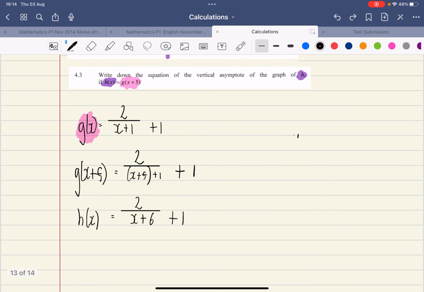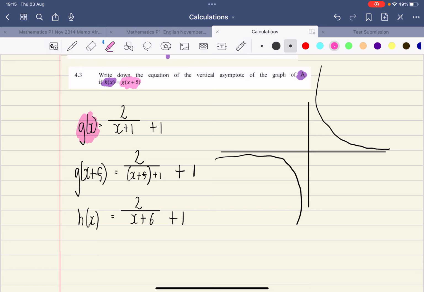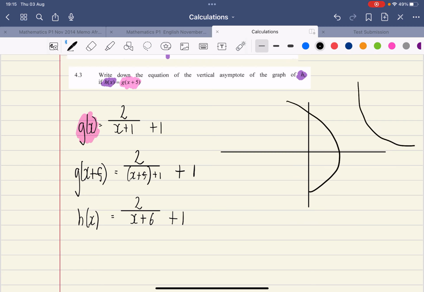So now, because the question asks what is the vertical asymptote of the new graph h, remember, the vertical asymptote is the asymptote that has to do with the x's. So if our graph had been shifted like so, I'm not drawing well, but you understand what I'm trying to do. Our graph is shifted right somehow by some amount, for example, 4 here. So that's ultimately what we're trying to do. Our graph has been translated. So let's have a look.